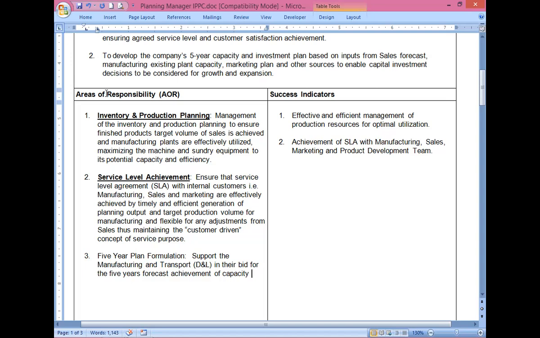So capacity requirement, right? I've been a distribution and logistics manager also in the past. I've been a DNL manager for 10 years in a local company here in the Philippines. I'm not gonna mention the company, but it's one of the biggest companies also in the Philippines. So I was a distribution and logistics manager. That's why I'm familiar with the supply chain also.